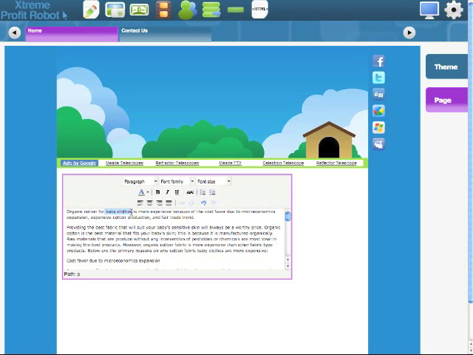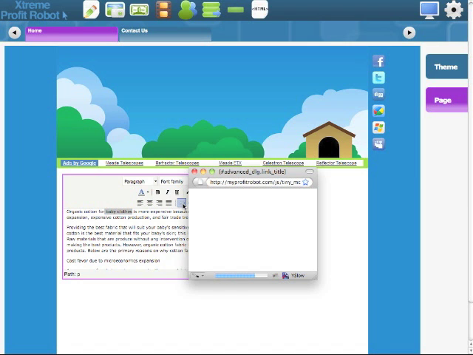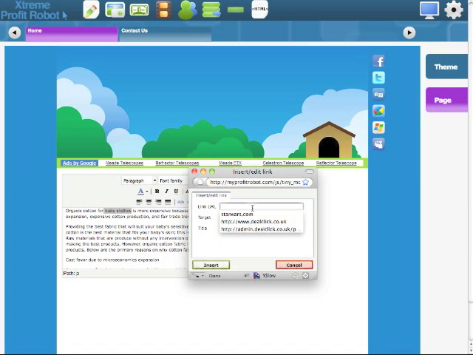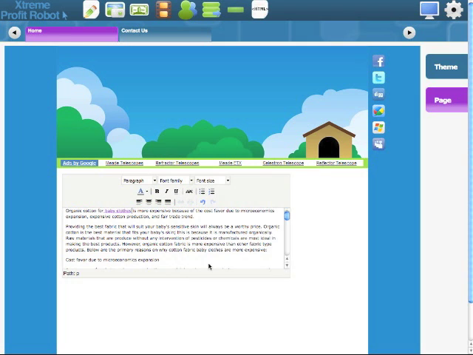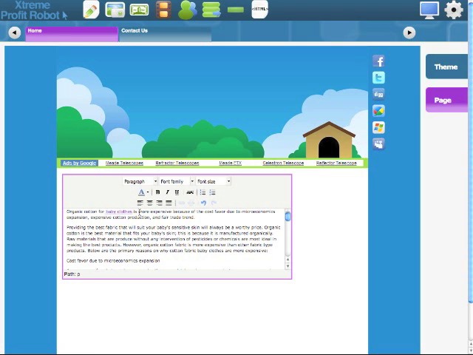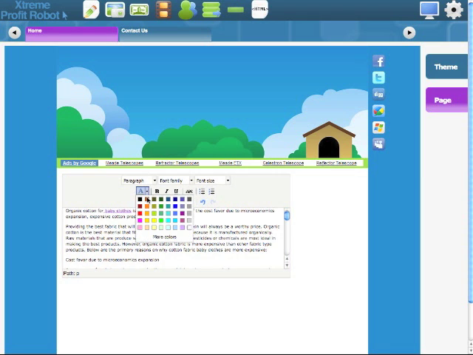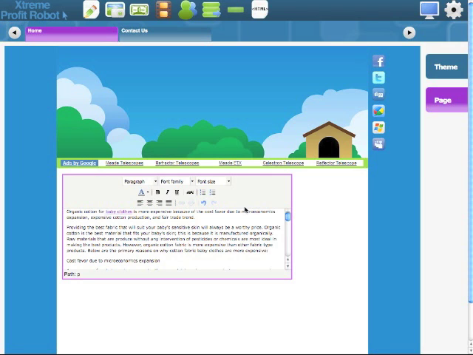For example, here we've got baby clothes, and I can choose to hyperlink that by putting in a link here. So let me just insert that. So I've put a link here to another site, click insert, and now we see that's a link. I can also choose to underline, bold, change the various font sizes or colors, or all of the various things that we'd want to do to our text.